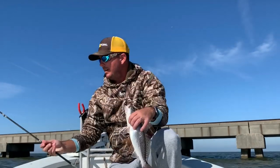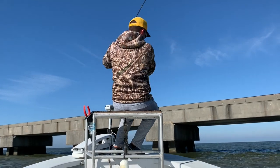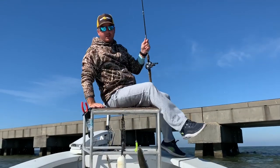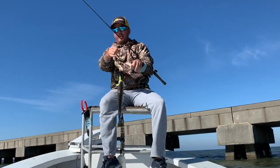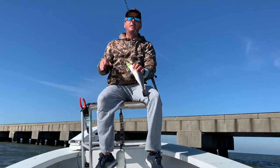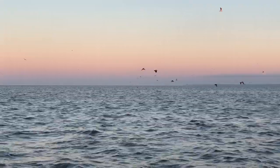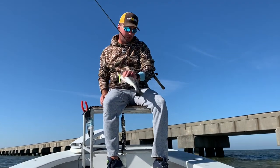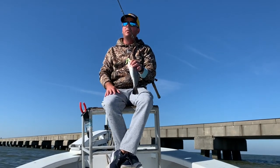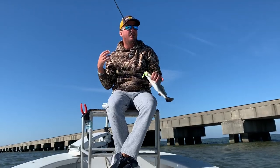Catch a nice trout like this right here. Going to put this one in the well. Started off this morning with some pretty turbulent conditions on the north end of the lake — got a big north-northeast wind. The north end of the lake was a little dirty, but they had birds everywhere this morning. Thought it may be birds hovering over some shrimp, played with them for a few minutes, didn't really see anything or catch anything. But it was a good sign, might be something to look forward to in the future. Came down a little piece, the water cleaned up, started getting on some bites as we came down the bridge.